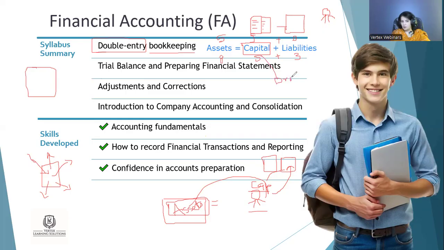Drawing means that the business owner, like the shopkeeper I'm talking about, simply withdrew some money, some cash, maybe some inventory. Maybe he runs a grocery store and he's taking tea, rice, sugar to his home. So this is called drawing. You're selling that and you're also taking that to your home. You need to write down each and everything you are taking home.